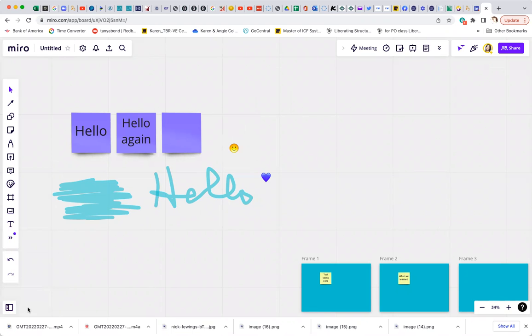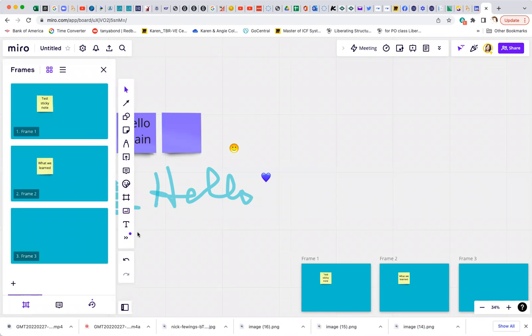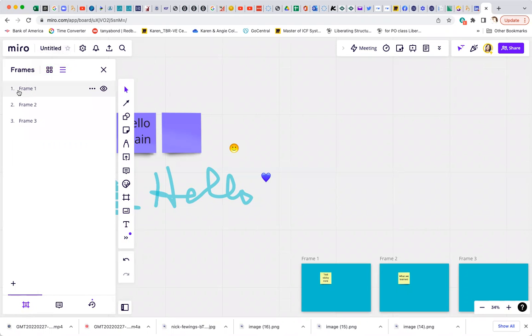Now, you'll be asked several points during the class, please join me on frame number, blah, blah, right? So to get there, we're going to open this sidebar in the lower left-hand corner. Now, when you first open Miro, you're going to see that it looks very much like the left side on a PowerPoint presentation. And that is when we have the sidebar illuminated, but we can also make it just a list. I frankly prefer the list view because it's less visual distraction and it tells me right away what the frame number is right here.